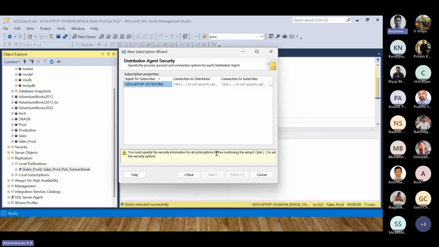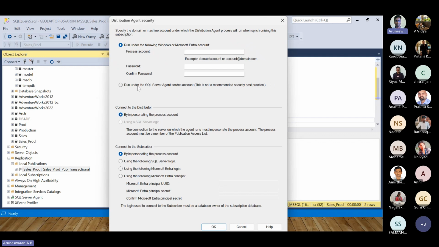If I give next, here I want to give the connection to the subscriber. Whatever I did while creating the publication, the same thing I want to give on the subscription side, and the agent will run. Using a SQL Server login, but for best practices we can create a separate domain account.